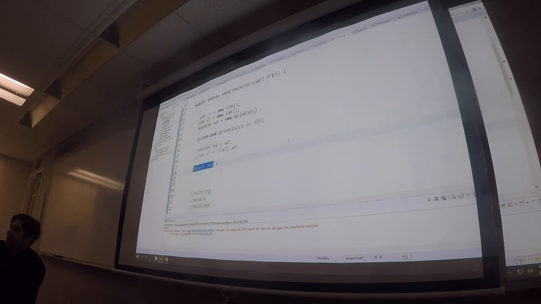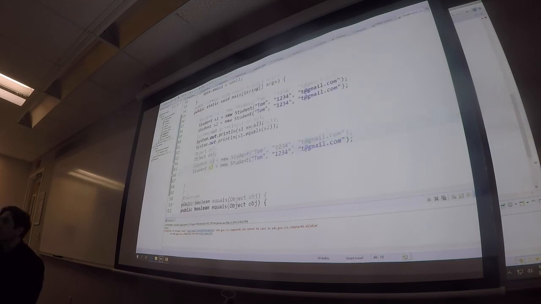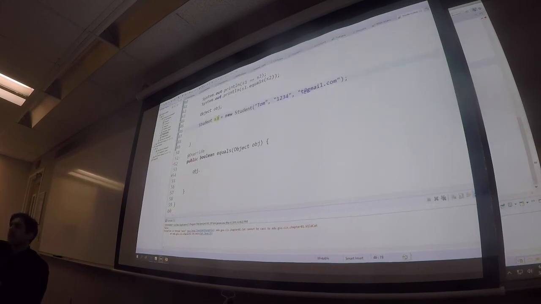So now you understand why, with equals of the Object class, the parameter is Object: because I can pass the student to it, I can pass a string to it, I can pass anything to it. But in my student case, what do I pass to it?